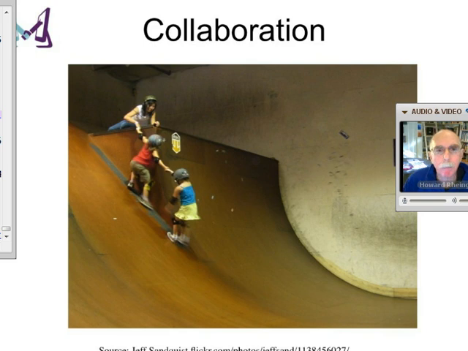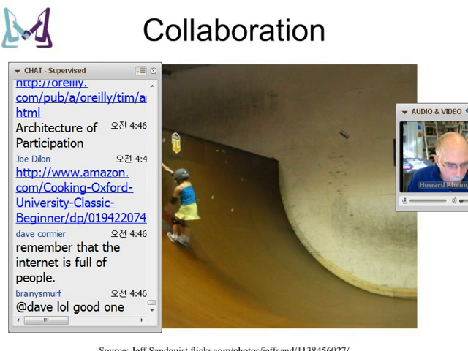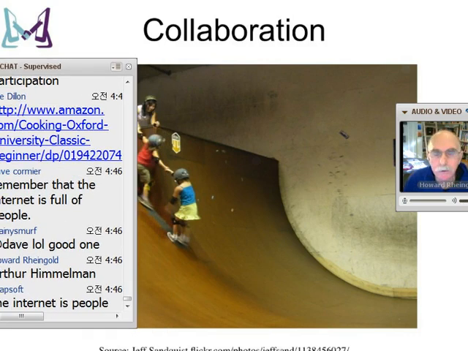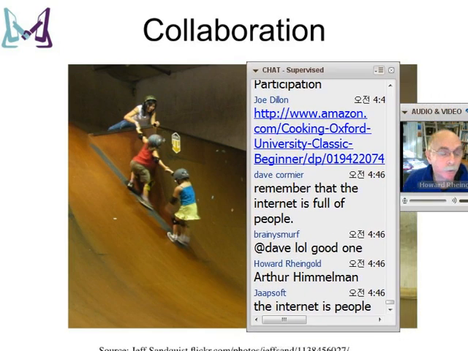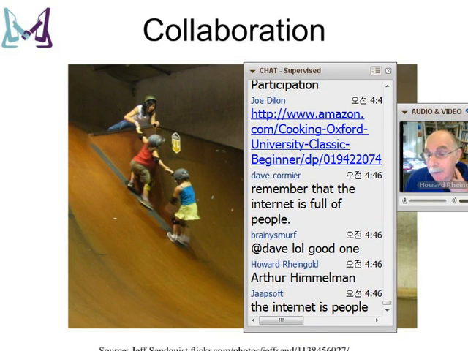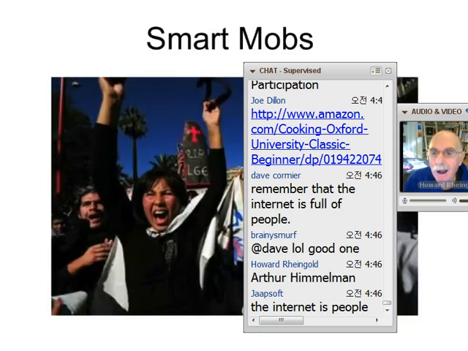So, collaboration. I get into some detail. I was enlightened by Eric Eugene Kim when I started questioning about this on Twitter. He pointed me to a paper by a fellow by the name of Arthur Himmelman, I'm not entirely sure that's the correct spelling of it, about the difference between coordination, cooperation, and collaboration. I get into some detail in that in the book.